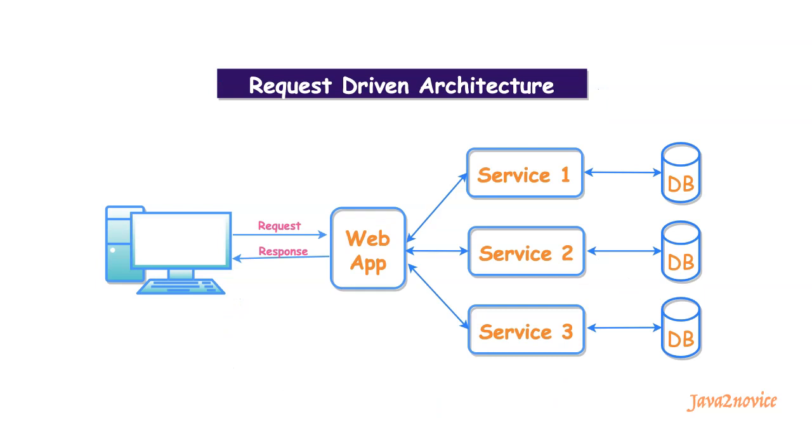Now we will take another example. Rather than taking a big monolithic application, let's assume that the application is broken down into multiple microservices. Anytime a client makes a request to the web application, it will process the request by making API calls to service 1, service 2, and service 3 sequentially, one after one. Finally, the web application sends the response back to the client. One of the drawbacks of this kind of approach is higher response times. The response will be sent back to the client only after making API calls to these services sequentially. As the number of services grows, the response latencies will also grow higher.